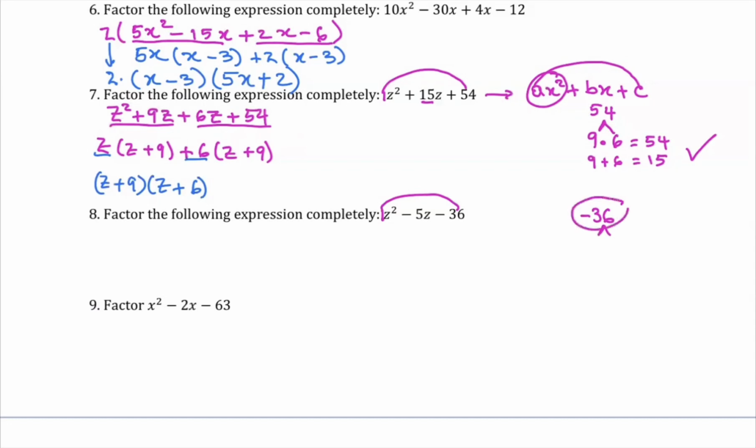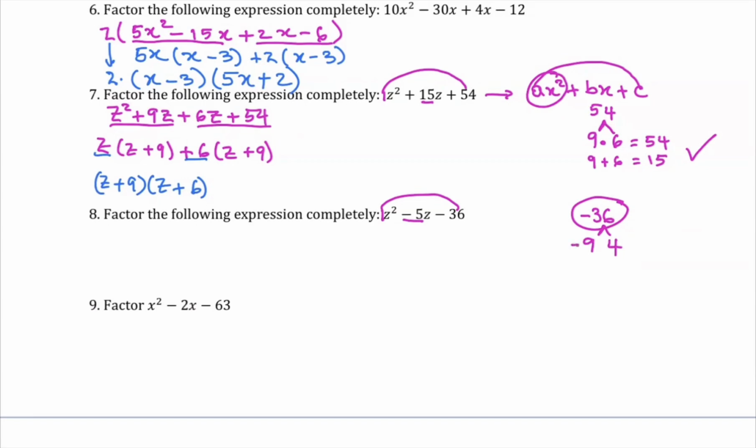Because the product is negative, one of the factors will be negative, because that's the only way you can get a negative number, by multiplying a positive number and a negative number. Now, we need to add them to get negative 5. So we're going to have a positive number times a negative number that when we add should give a negative result. So the bigger number must be negative. If I use 9 and 4, the bigger number needs to be negative so that when we add, we have a negative result.